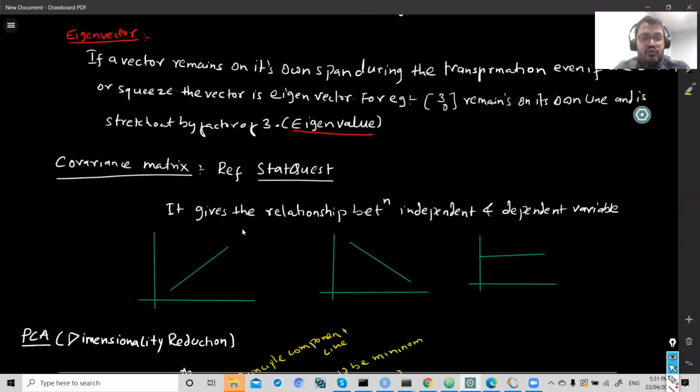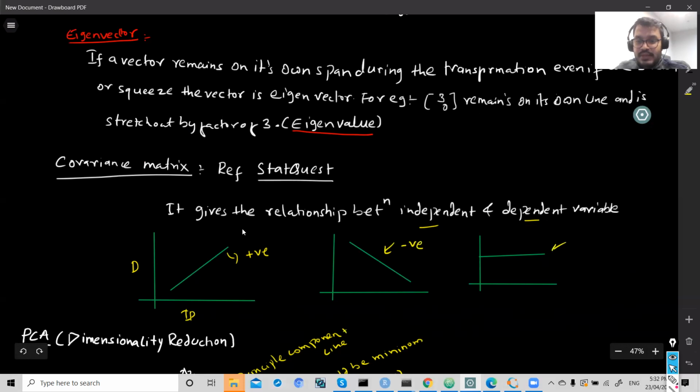And the second one is covariance matrix. Covariance matrix gives the relationship between independent and dependent variable. This is my dependent variable and this is my independent variable. If my plot is something like this, it means my data is increasing positively. If I have a plot something like this, my data is decreasing negatively.